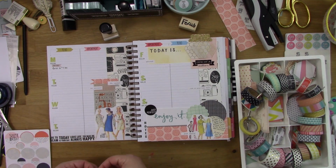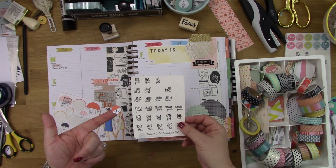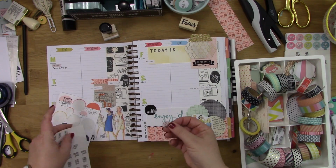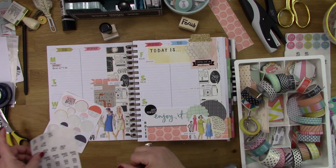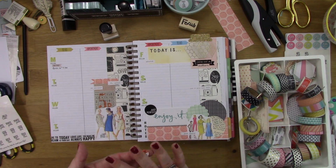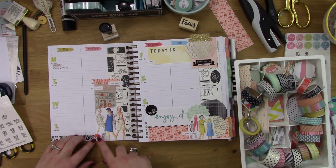Another fun thing I wanted to point out while I'm here, if I can find them, another fun thing about these and the layering circles is they were actually designed to work together. So you could take this and lay it right over the top, and it becomes like a stamped sticker. They work on the larger stickers, and they work perfectly over the smaller ones too.